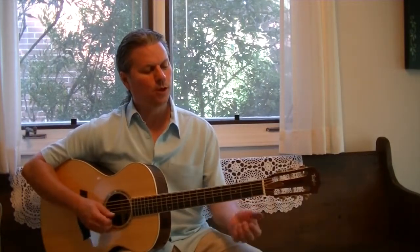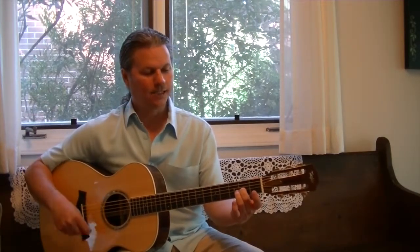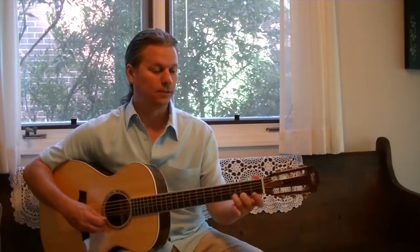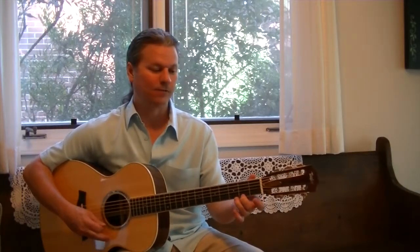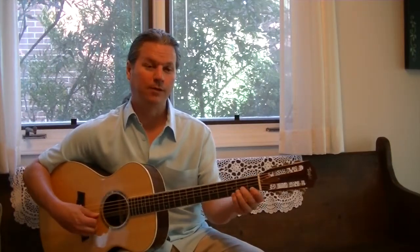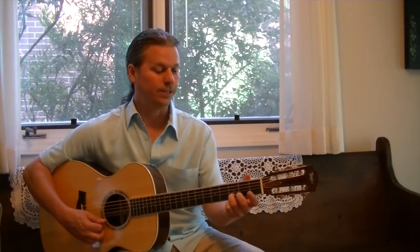So start on the third string, second finger, second fret. That's the note A, and then the other two strings are exactly alike. We're going to play open, second finger, second fret, third finger, third fret, and then on the first string, do the same thing. Open, second finger, third finger. So here are your notes: second finger, second fret, third string, and then second string is 0-2-3, and then first string is 0-2-3.